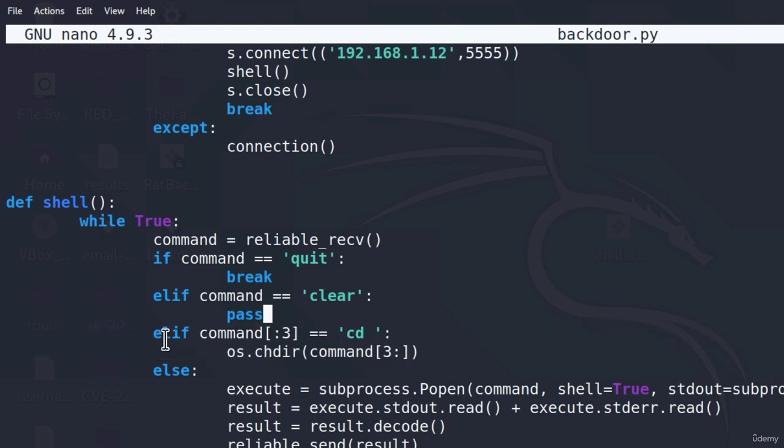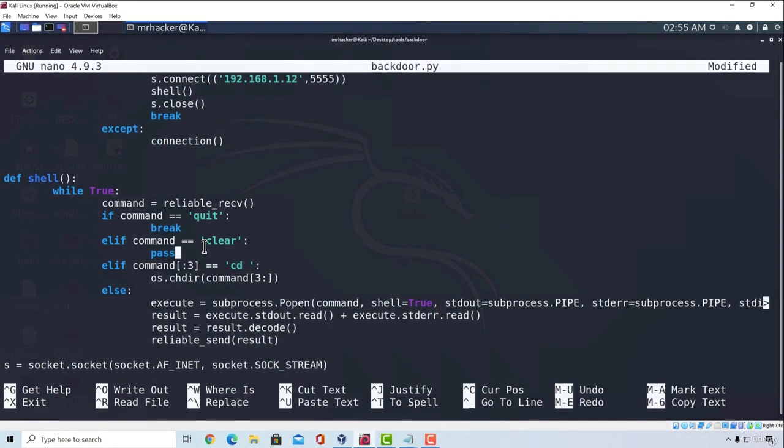But in the next video, what we're going to do is we're going to see how we can download and upload files to the target system. Then at the end, we're going to test our final version of program and see whether all of these commands that we imported work or if there is something that we must change. So for now on, we got execution of the command, changing of the directory, we can clear the screen if we got too many things happening, and we can quit outside of the shell. Great. Let us continue coding in the next lecture.